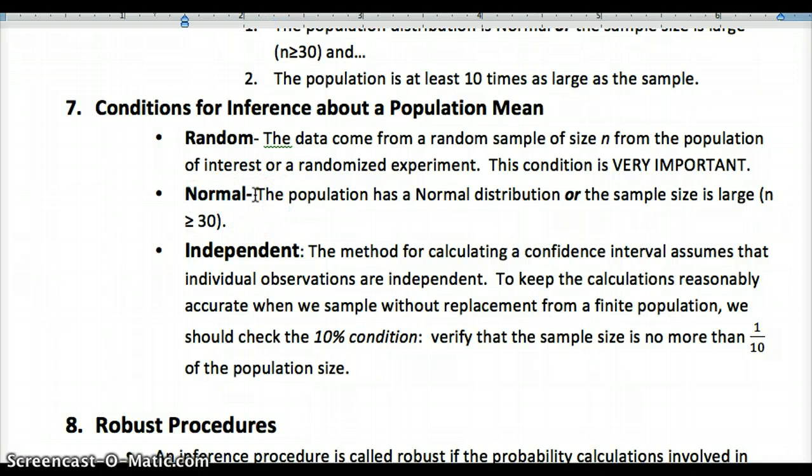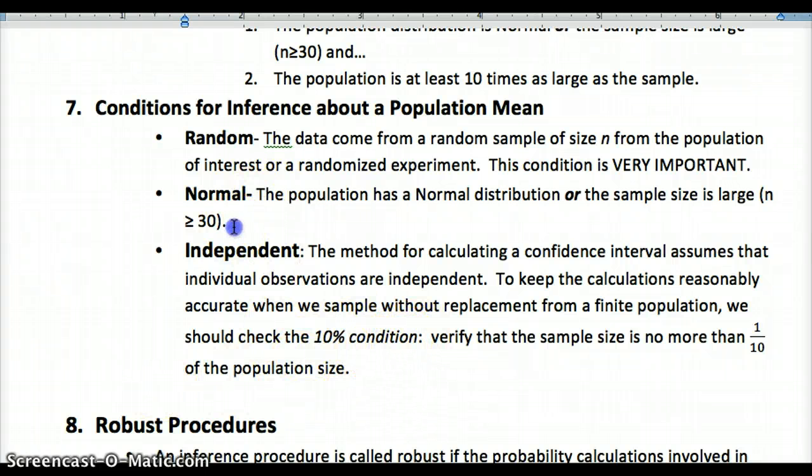Because it's not a proportion, whereas before it was n the sample size times the proportion, p hat, has to be greater than or equal to 10, or n times the quantity 1 minus p hat has to be greater than or equal to 10. Both of those things had to be satisfied. Now we don't have a proportion, so we just have to make sure n is greater than or equal to 30. If it's not greater than or equal to 30, we'll talk about what to do in that case in just a second. And then independent, meaning we can't sample more than 10% of our population. Those of you who are in block 6 and we did the bead activity, you saw that our point estimate didn't hold up when we violated this condition.